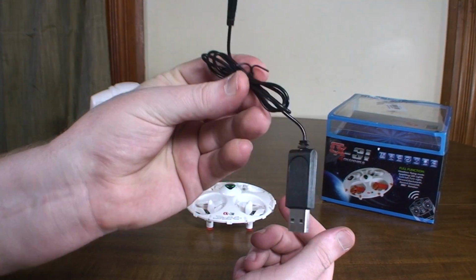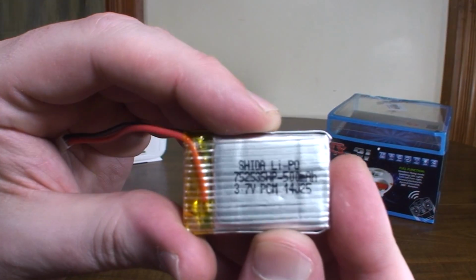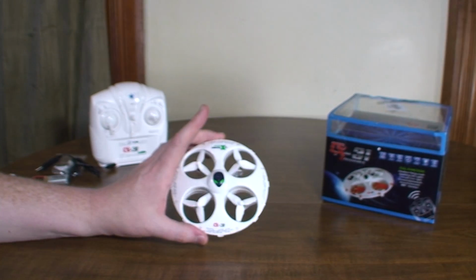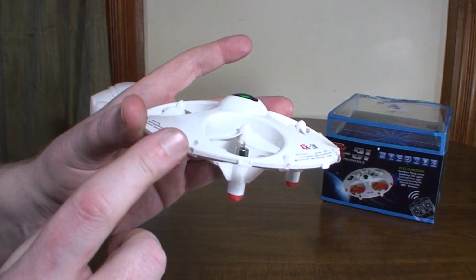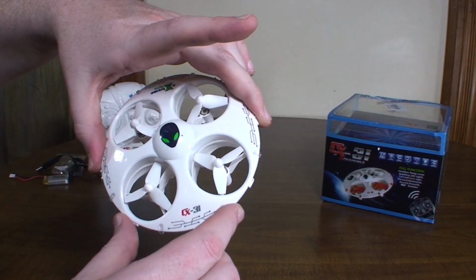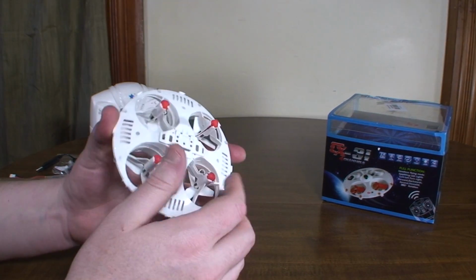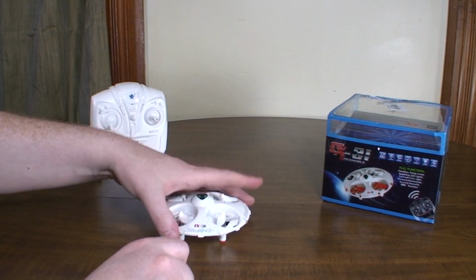Anyway, it also comes with a USB charger and a nice big 500 milliamp hour battery. It takes about an hour and a half to charge, and you get about 6.5 minute long flights with about a 15-second LVC warning. And it does have LEDs all around the outside of the body, and so the front half is blue and the back half is red, so it's nice and visible and easy to keep your orientation. It has nice little rubber landing feet, so a nice soft landing.